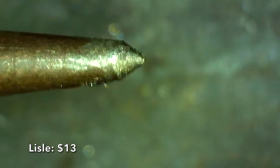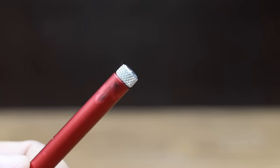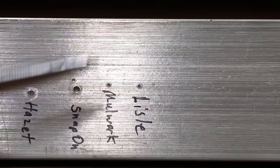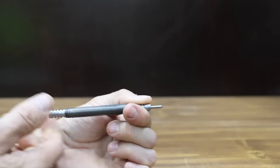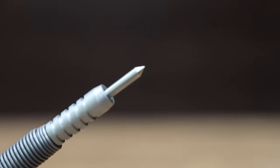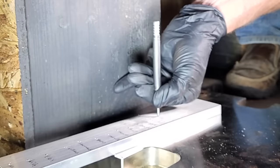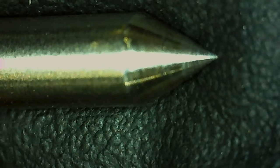At $13 is the Lyle brand, made in USA, with a replaceable hardened tool steel tip and adjustable spring pressure. The Lyle requires 16.3 pounds of force to deploy — about 1.5 pounds more than the Mulwerk — and that extra force helped slightly, reaching 0.017 inches. The punch looks as good as new. At $15 is the Spring Tools hammerless single-ended high-speed steel center punch, made in USA and specifically designed for ultra-hard materials. It claims 3,500 pounds of striking force, and it hit considerably harder than the Mulwerk and Lyle with an indentation of 0.03 inches.